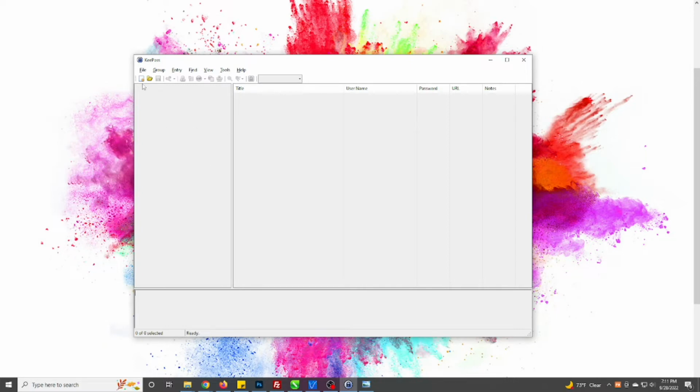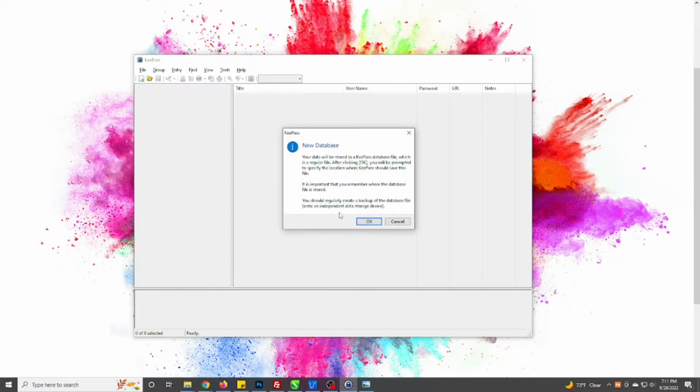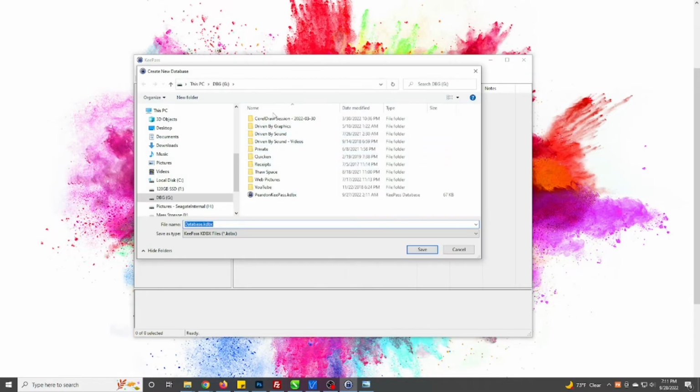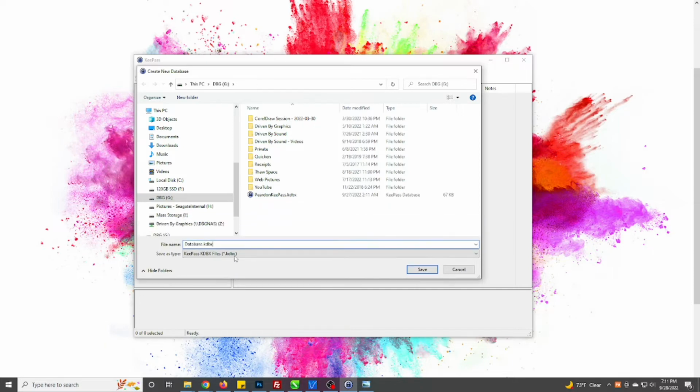There's nothing loaded here. You basically create a new KeePass file, a new database. When you create that database, you go in and create a new one. That is my default one. You go in and name it whatever you'd like to name it, so we'll put in new KeePass file, whatever you want to call it.